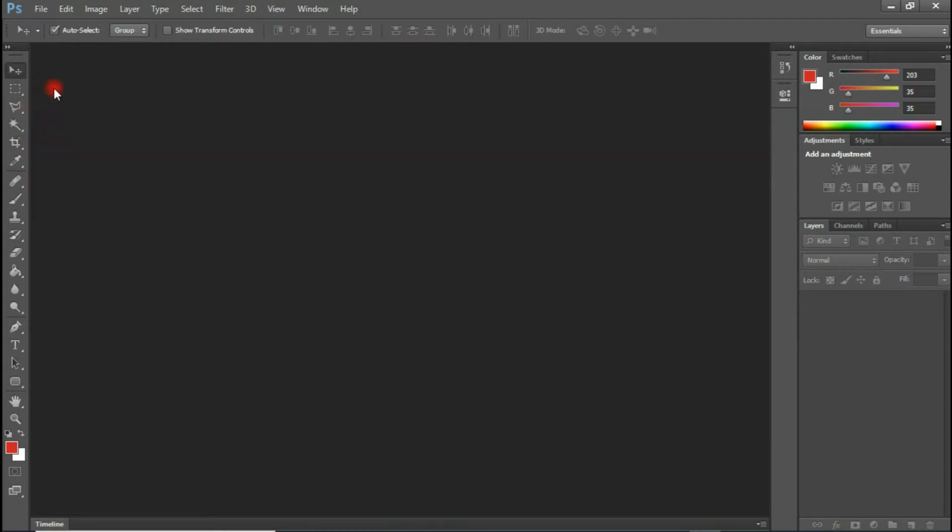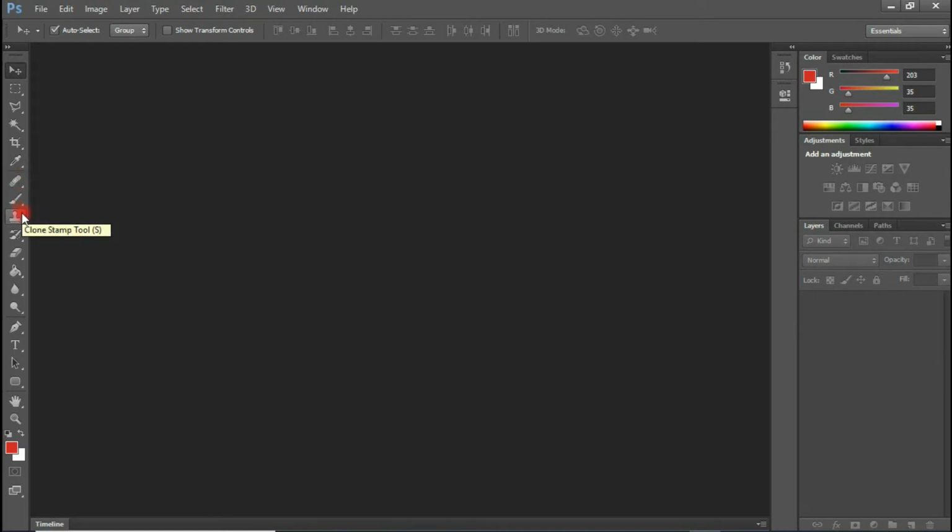One amazing thing about Photoshop is that even if you don't know the names of all these tools, once you bring your mouse cursor close to the tool, it pops up the name for you. So look at something like this. When I bring this cursor close to this, you can see that the name appears. So the name of this tool is known as rectangular marquee. When you take it to the next one, you can see that the name appears, the polygonal lasso tool. The same applies, magic wand tool, the crop tool, the eyedropper tool, the healing brush tool, the brush tool.